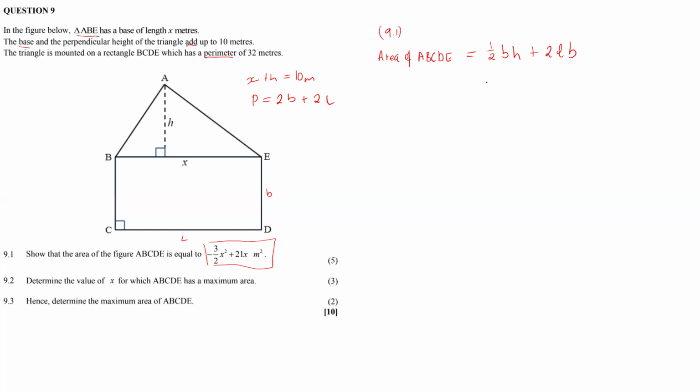So now it's important to understand our values that are provided. And do not forget, we should determine the area of figure ABCDE in terms of x, just like how they showed us over here in terms of x. So our b is supposed to be in terms of x. Our h is supposed to be in terms of x. Our L and B, this side, is supposed to be in terms of x. They are all supposed to be in terms of x. Firstly, let's talk about b.